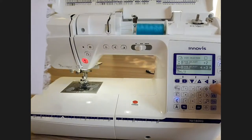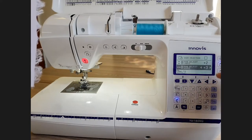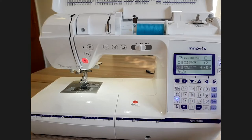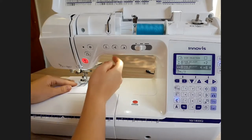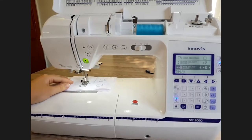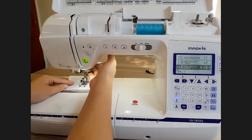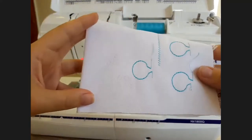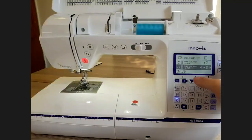Let's do one more. Let's see, that one needs to go down. It needs to go closer, and our vertical is fine where it was. Let's see for one last time if I can get it properly aligned for this fabric. No, very much out. Okay. So this is definitely a stitch you have to play with depending on the fabric that you are using at the time. But it's fun to get the settings correct for your machine.